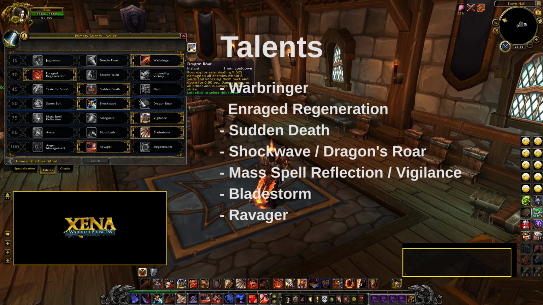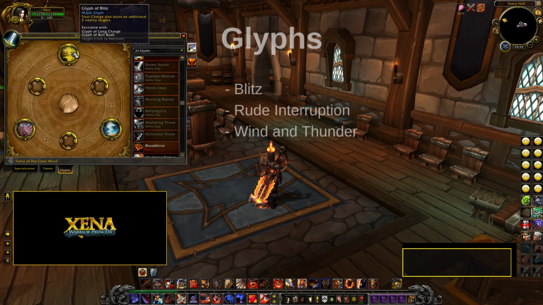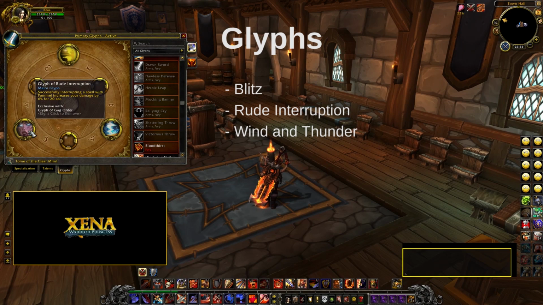Storm Bolt is quite useless. And also, depending on which instance it is, either use Mass Spell Reflection or Vigilance for your tank. And Rage Regeneration is defensive, and then Warbringer as the first talent, because an extra stun, the charge stun, doesn't diminish return with any other stun, so you can use it as extra interrupt. We're also going to use the Blitz glyph, so that your charge stuns an additional 2 targets, very handy. Most importantly is the Glyph of Root interruption.